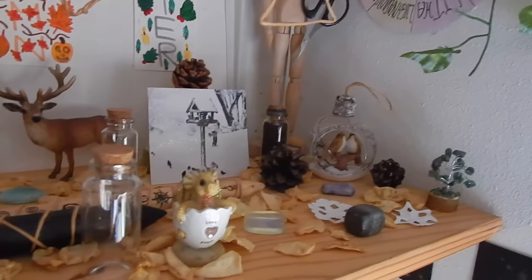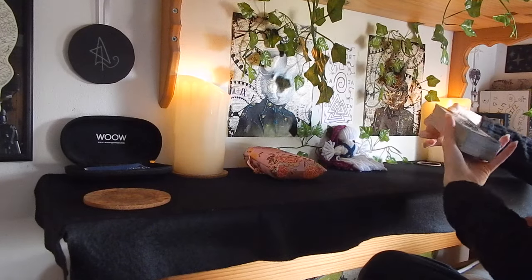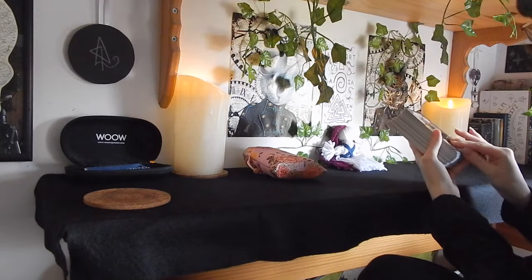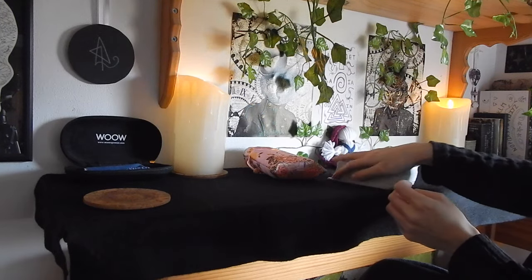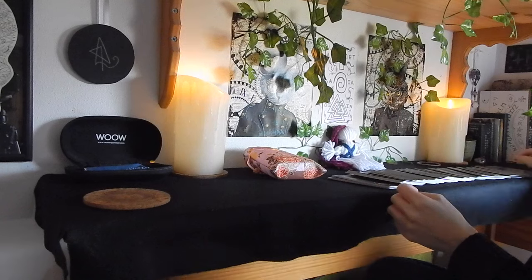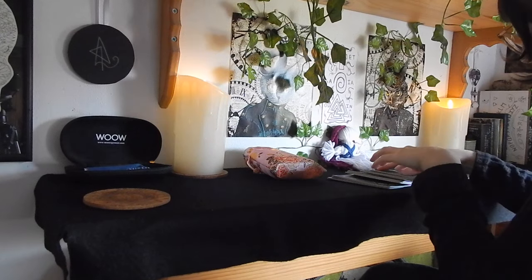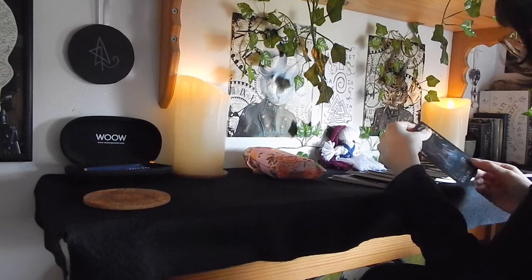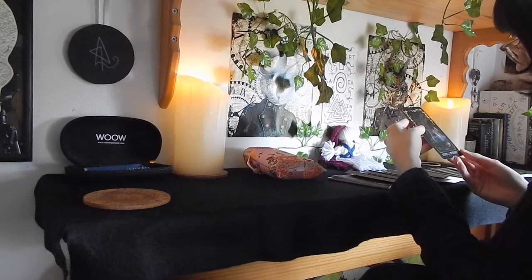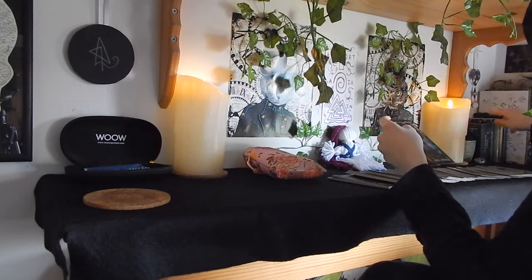I just also want to say that these videos online that tell you about what to have on your altar, in other words, this is what it's supposed to look like, or there's only one way, please don't listen to them. Especially those ones where they say, buy this and you'll be a proper witch. Because put simply, that is complete balderdash, which is English slang for nonsense. You do not need all of these items to be a proper witch. But now that that side rant is over, we can now continue with the rest of the video.